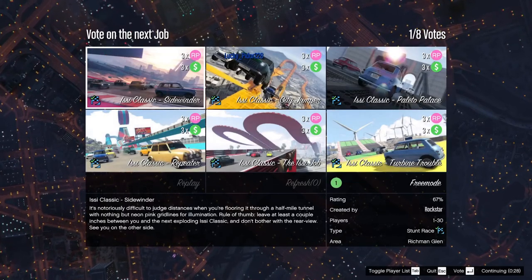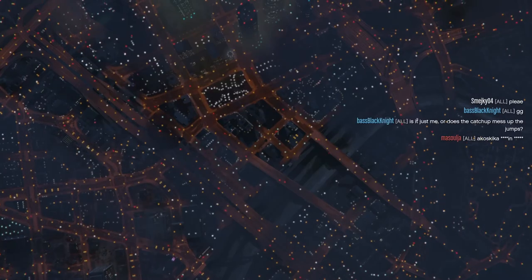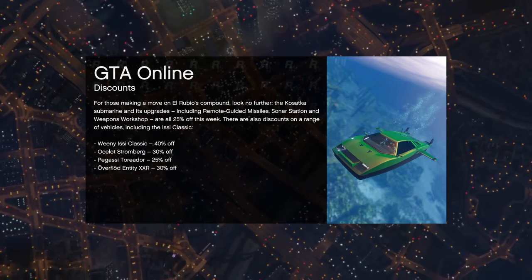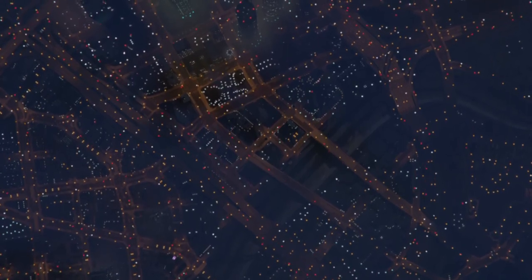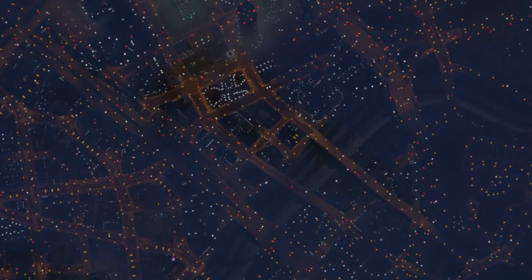So except for major incidents, what one do I want? Let's do repeater. I'm going to pick repeater. Let's see if anybody goes with me. I can't even figure out what that guy's trying to say. But repeater is a good one. Taking a little while to load, so we'll look at the city.